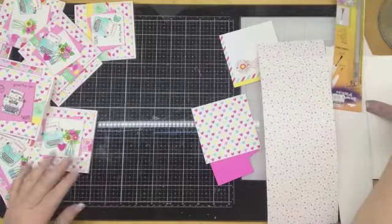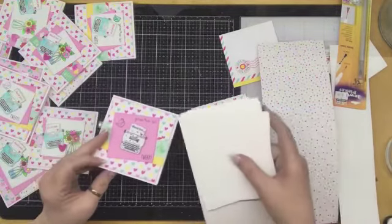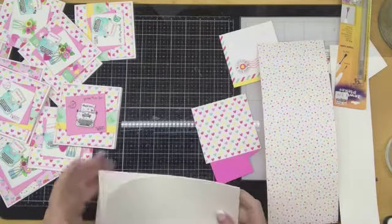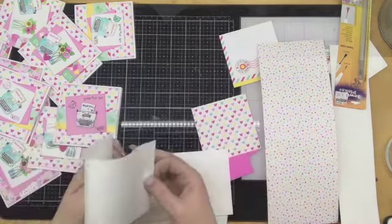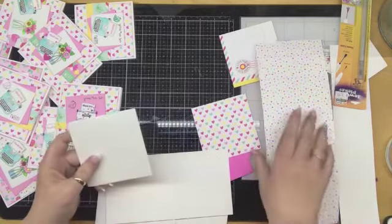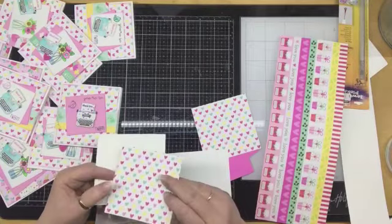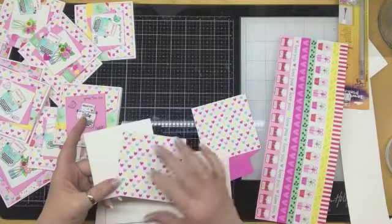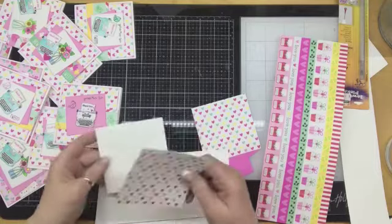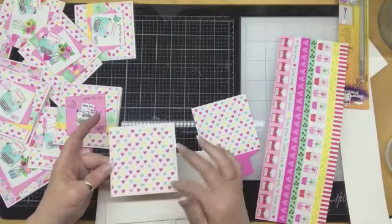I have these are just small note cards. So the card itself finished is 4 inches by 4 inches. So I'm starting off with this base, which is 4 by 8 inches. And then I've scored them down the center, so they're ready to just fold. There's my card base. And this line of paper from Doodlebug, it's called Love Notes. And we do have several different patterns, plus lots of really cute embellishments to match it in the store at the moment. So I have these cut to a little bit smaller than the 4x4.